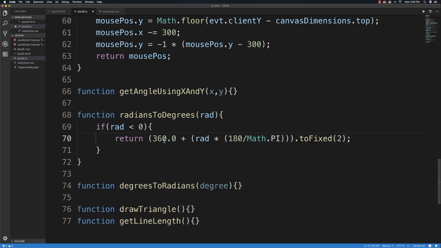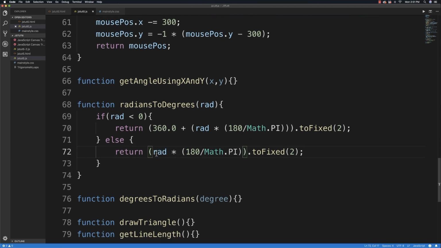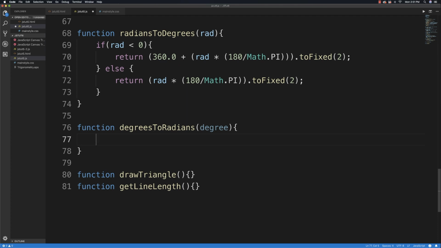Otherwise, I don't need to add 360 to it, so I can just go and return this guy. So I'll say else, boom, and get rid of one of these parentheses, and that'll work. So this is the basic formula that I'm going to use to convert from radians into degrees. Okay, so that's all set up. And then I need to convert backwards from degrees to radians.